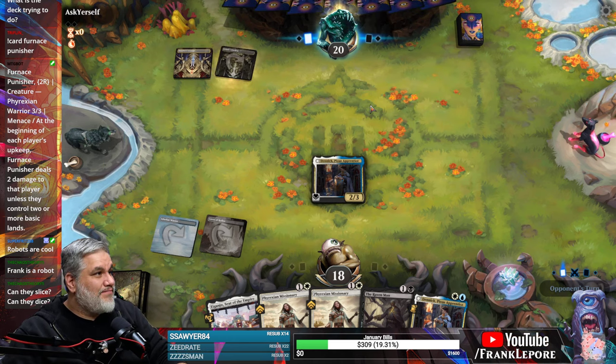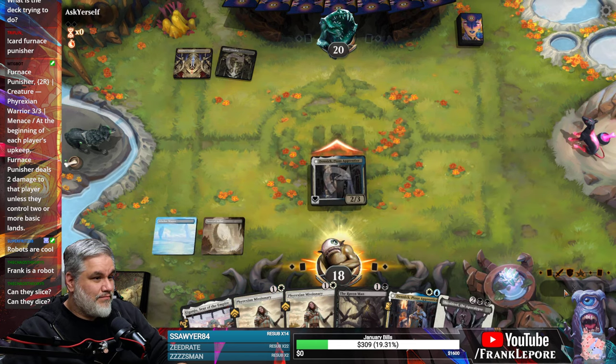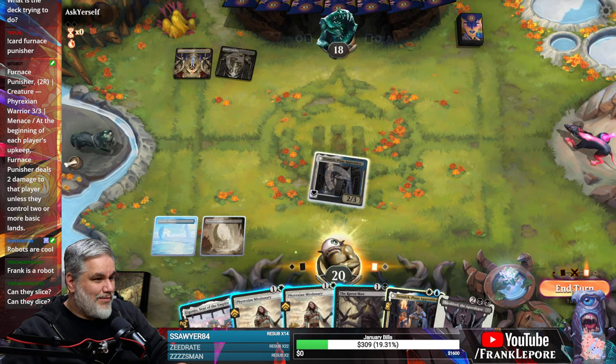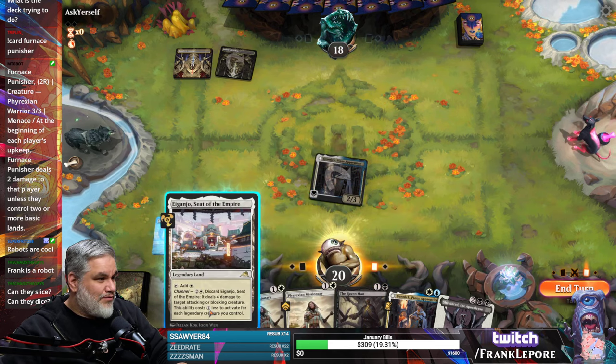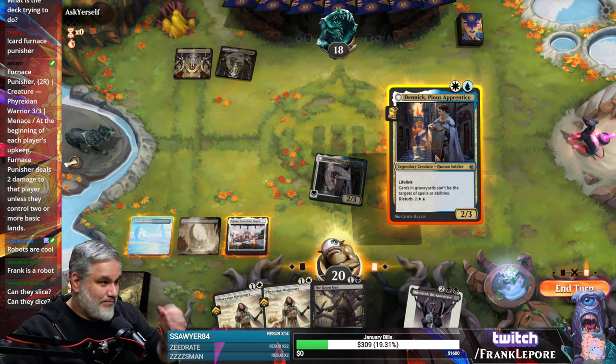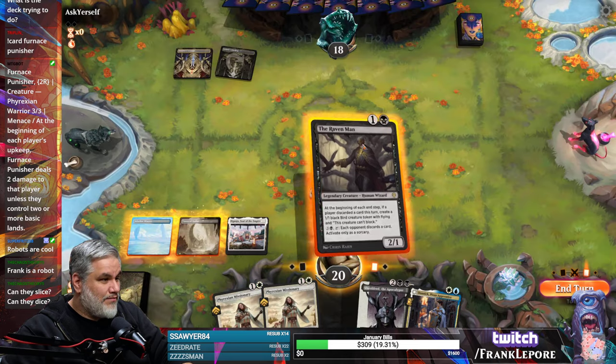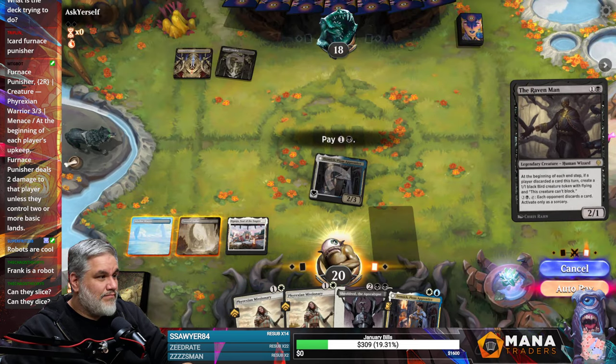Robots are cool. Oh, there's Sheoldred. Look at that, it's like we didn't take any damage at all. Two, three. I think we're just playing Raven Man here. That's not it. No. This guy. Yeah, auto pay, man.